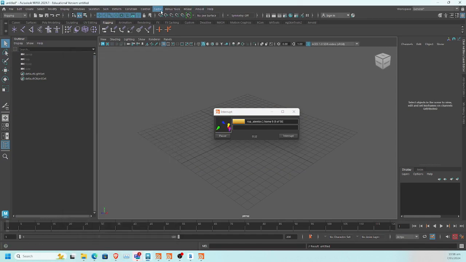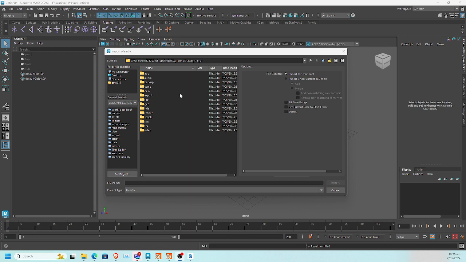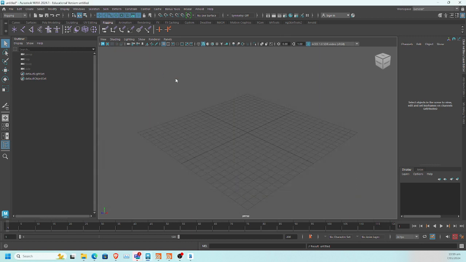You just go to the cache, alembic cache, and import that alembic. It should be in our project folder, somewhere inside export. So let's say inside the export folder, that's output.